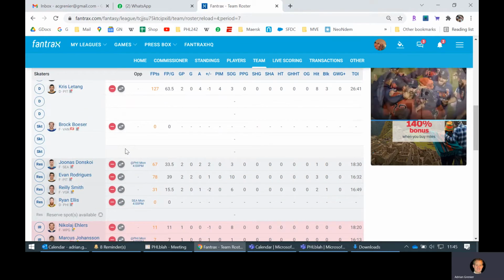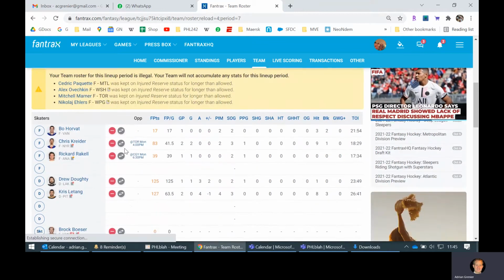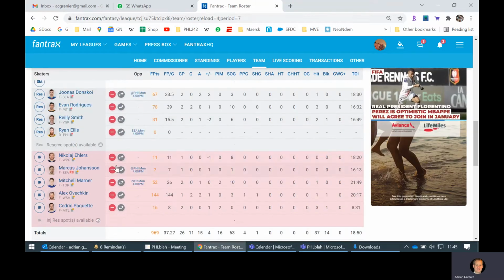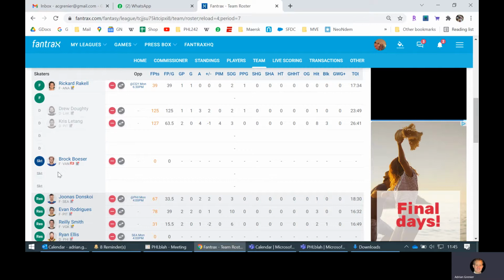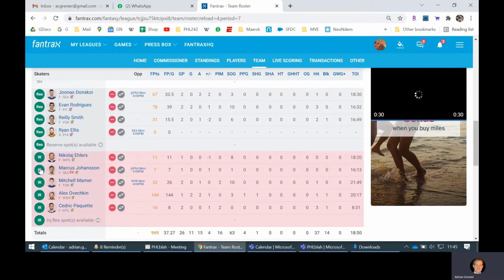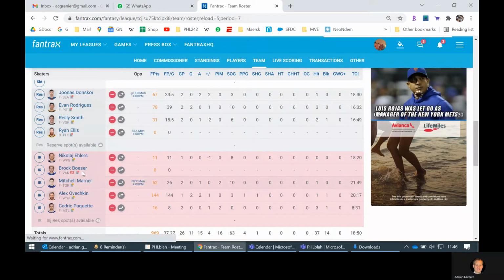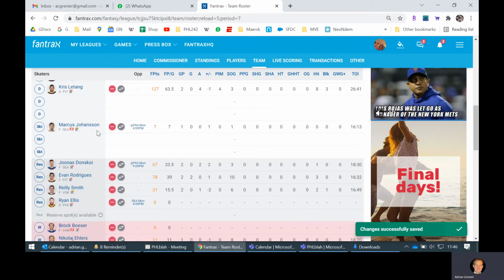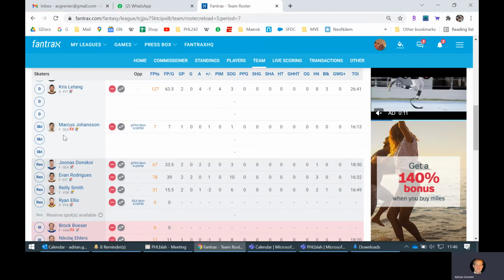And I think Monday is a similar situation. And it's actually good that we're going through this because you see that the opportunities don't always present themselves. So Marcus Johansson is playing on Monday. And how about Besser? He's not. All right, time to cycle. Let's go put Besser into IR. And again, ignore the warning. So now Besser, who's not playing, is on IR. And Marcus Johansson has risen like the Phoenix back to being able to play. So now he's in a schedule.